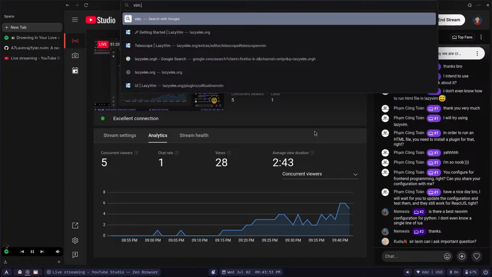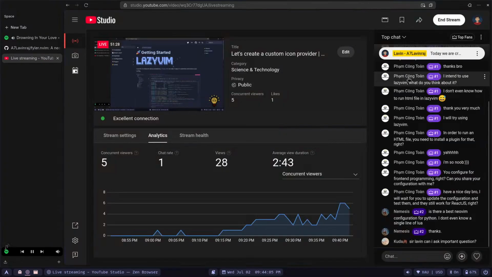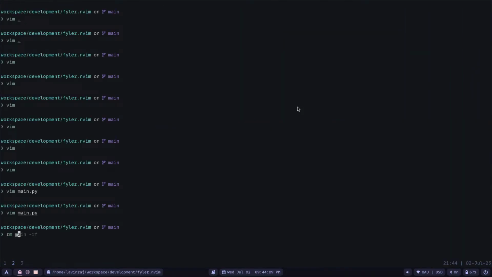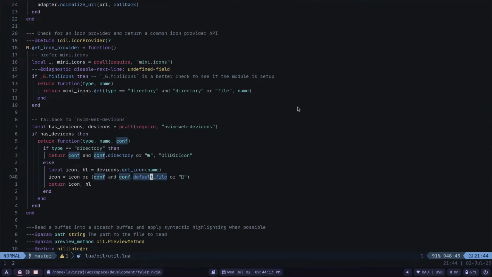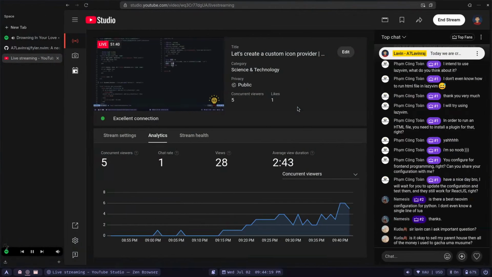By the way, everything is well documented on the lazyvim.org website. Just read the documentation about how to use LazyVim, and everything will be pretty smooth, in my opinion. So my advice is just to use the LazyVim distro as a beginner Neovim user. That's it.